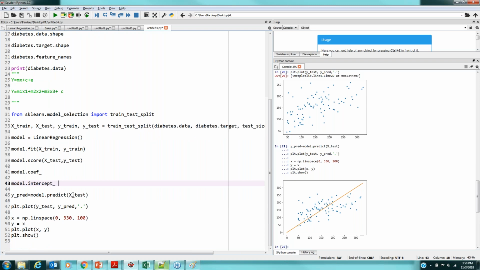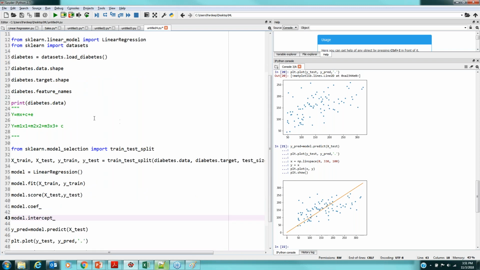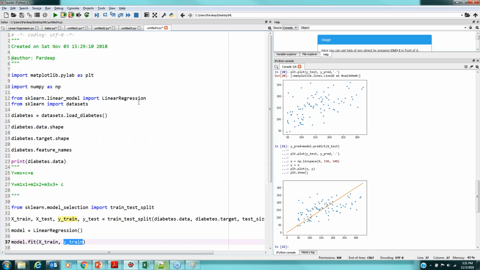Now one more thing I would like to show here is for my linear regression. This is a simple one. If you want to change to some other algorithm, for example random forest, gradient boost or XGBoost, whatever you want to use, only this function will change. The rest of the things will be almost the same. The only difference is you will get some different parameters, some different values, and the plot will be totally different, so you need to plot in a different manner. So this is how we usually do linear regression problems.